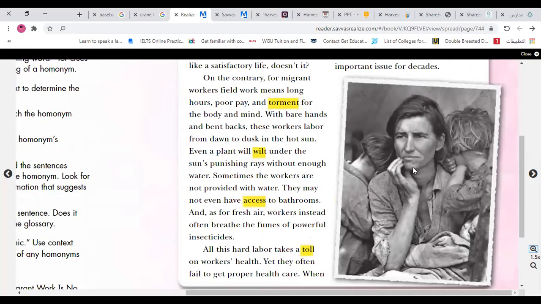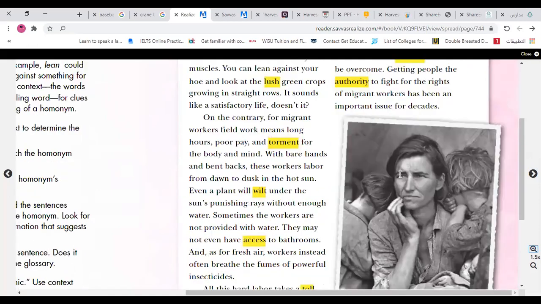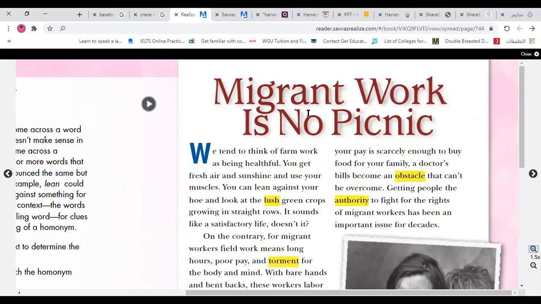So what does migrant mean, my girls? Who knows migrant? The people who travel. For example, if you think about Syria right now, the people have a war in their country, and they had to go out of their country to search for another country because they are searching for security and safety. Those people left their homes, their jobs, their money, their cars, everything behind them, and they just go with their children and their own clothes. That's it. So when those people go to another country, we call them migrants.